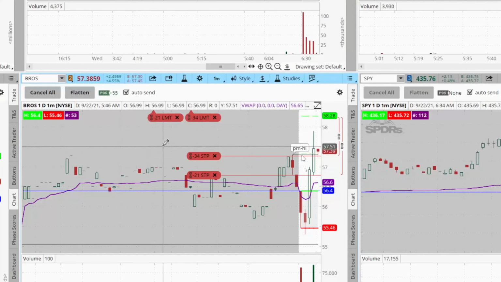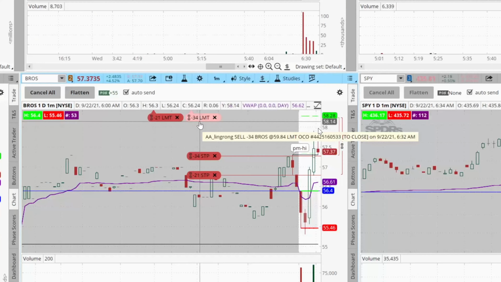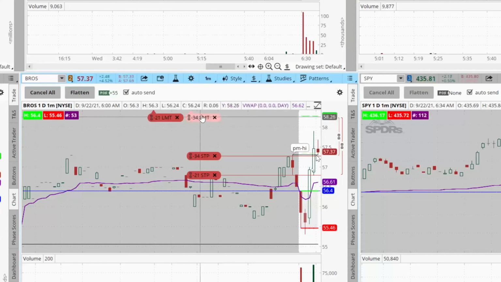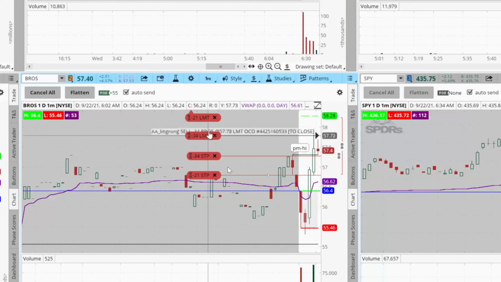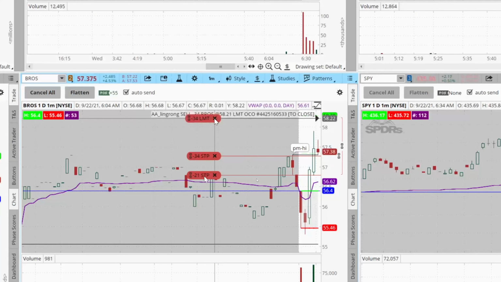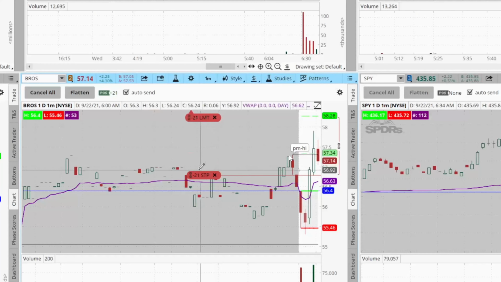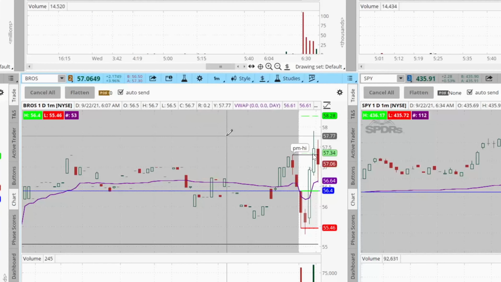I raise my stop just below the pullback of this bottom tail. So now it needs to go back up. If it doesn't, it goes back down and I will stop out here at the 1R. I should have also raised the stop on the other 21 shares, but I didn't. So now you see this drop here is very hard and it actually triggered all my stops. But I'm able to get out before my entry price, so I still make some money on this trade.